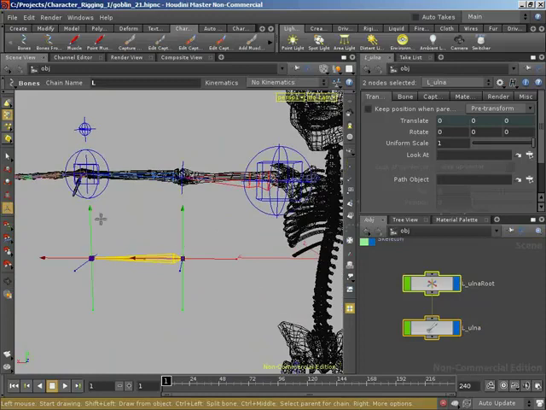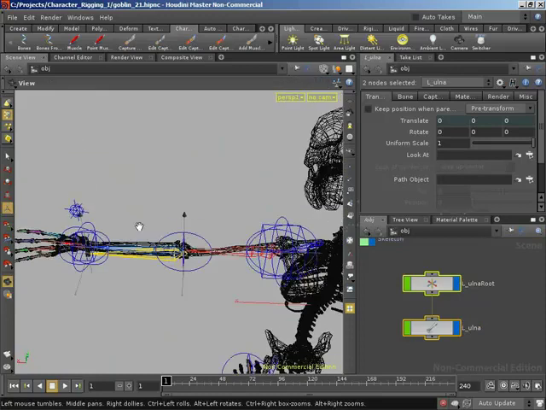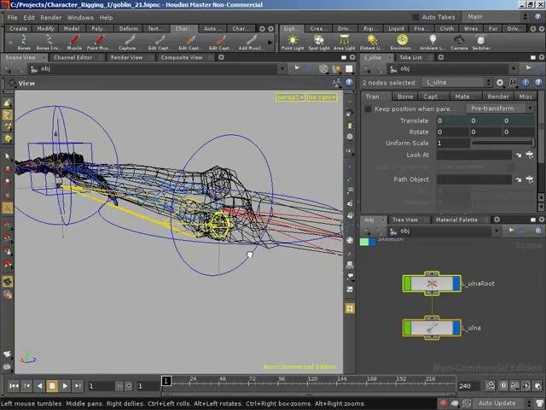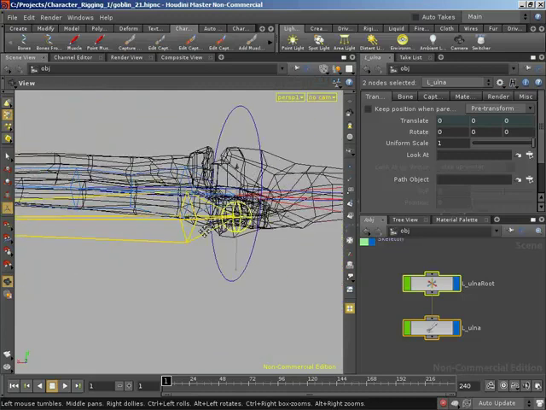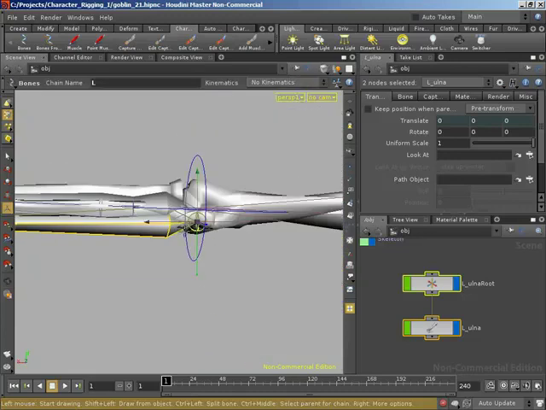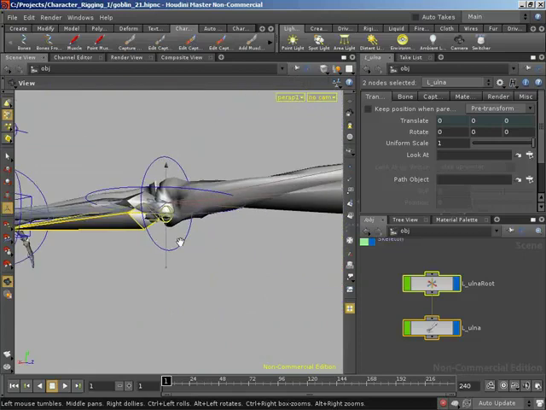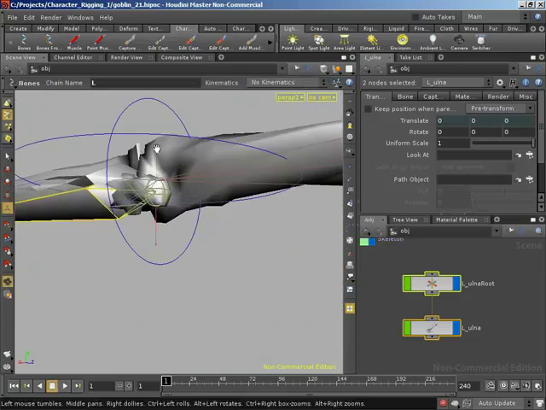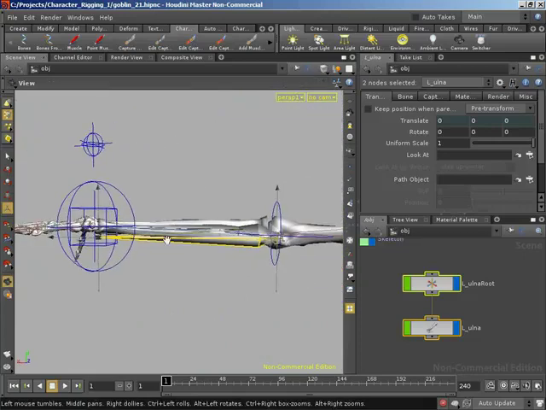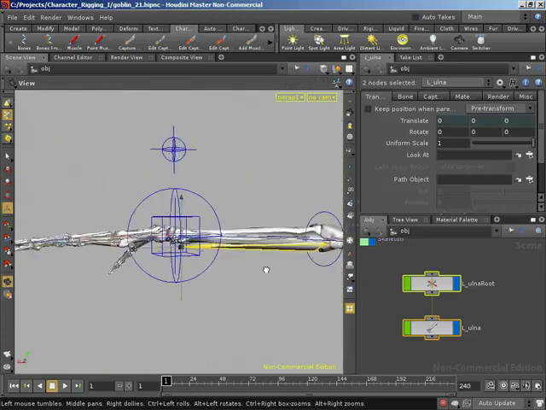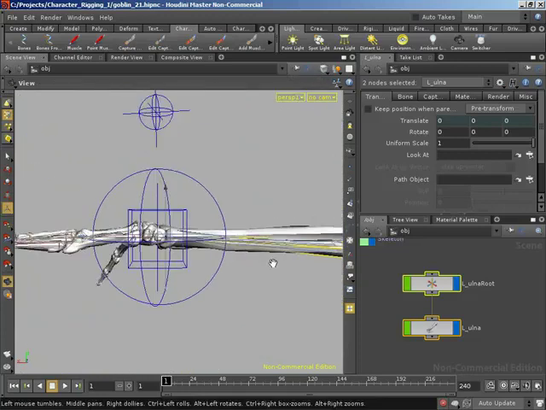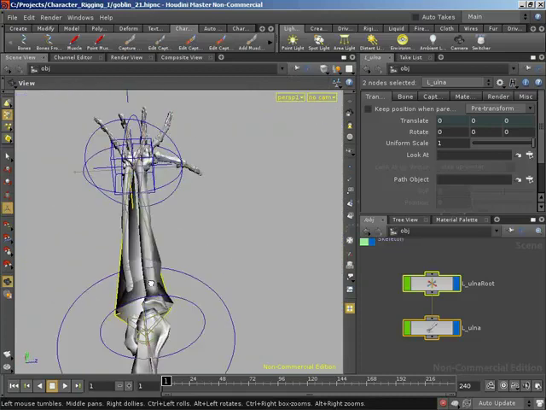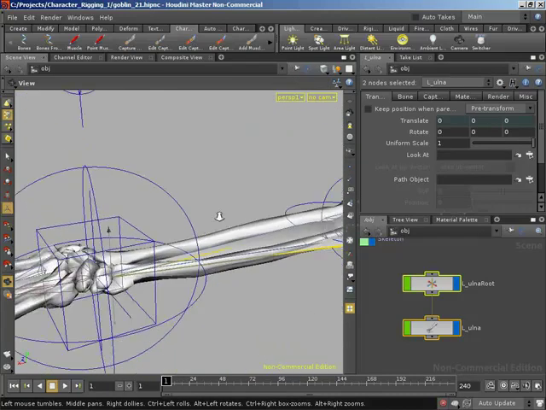So I'm going to grab both of these guys, translate them up in Y. So let's get this positioned right around where the ulnar attaches into our upper arm bone. So just a tad higher. Something like so. And then let's grab this end on its own. So I just have this end on its own now. And I'll translate that up towards where the ulnar attaches to the wrist. So that's the ulnar in place.